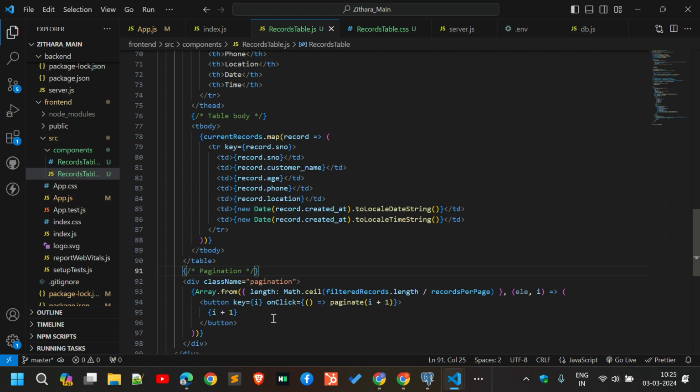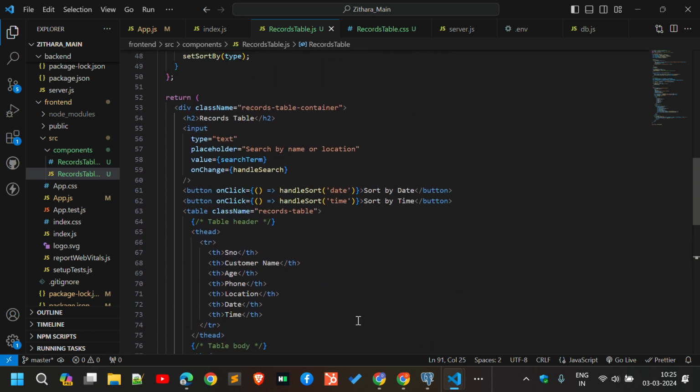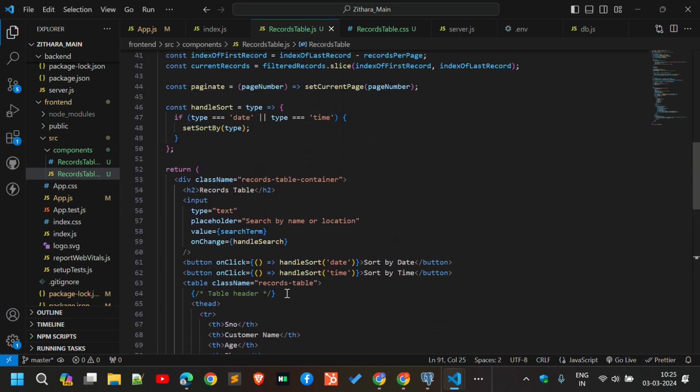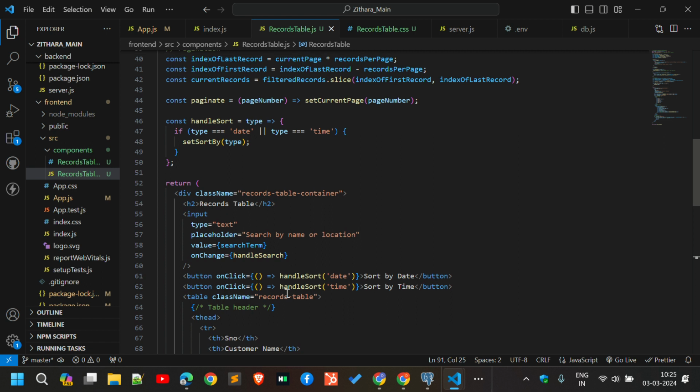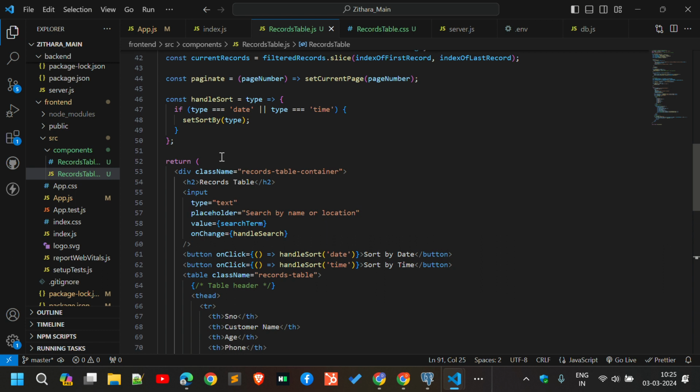I am turning them into lowercase in order to do the comparison. And includes is a JavaScript string function used to check whether one string contains another. So we have to search the data by customer name or location, and this filter returns all the records filtered using that customer name or location.